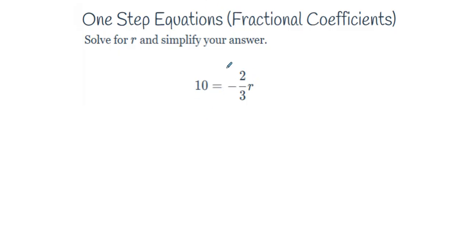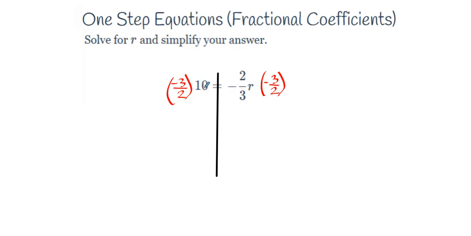The quickest way to get rid of a fraction when we're dealing with the equation is to multiply by its reciprocal. But before we do that, let's split the equation down the middle where the equal sign is. So we have a left and a right. And as we stated earlier, the reciprocal of negative 2 over 3 is actually a negative 3 over 2. So it's the same thing, just flipped upside down. So we're going to multiply this side by negative 3 over 2 as well. And we use the parentheses just to kind of keep things tidy.